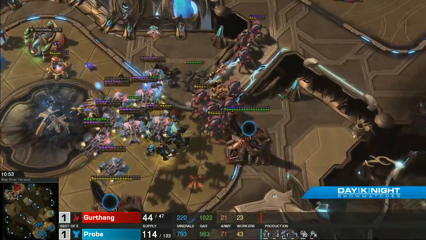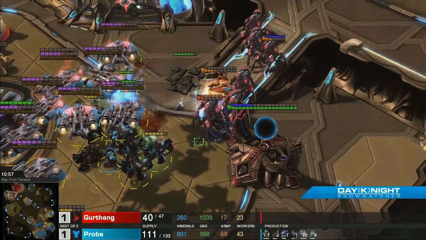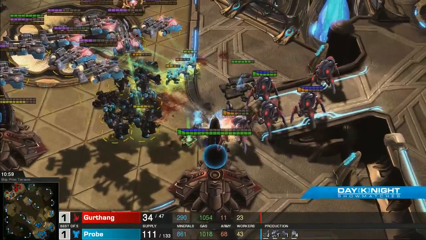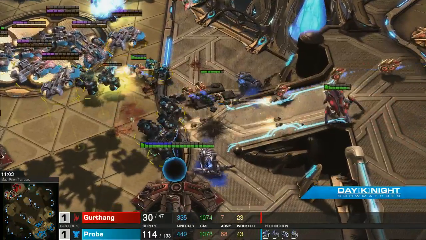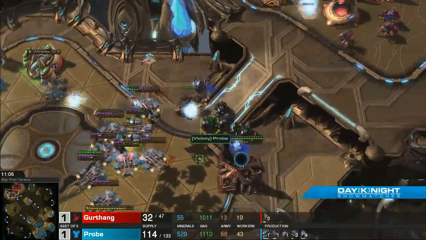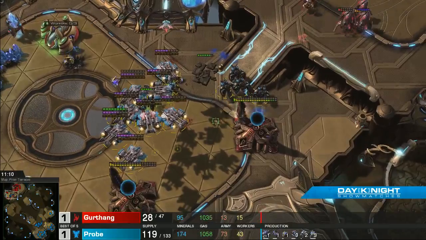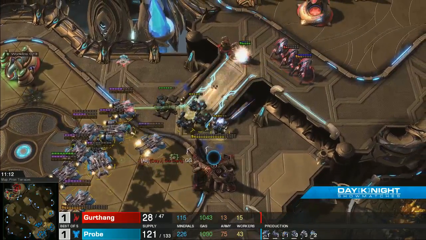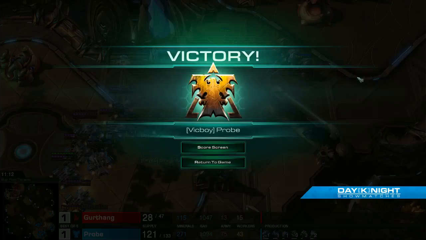Stalkers and Immortals moving down the ramp, trying to clean this up, but there's just so much anti-armor damage here for Probe. So much DPS. Wow, this is absolutely incredible play coming out of Protoss. He's trading almost as if he is a Zerg player, definitely showing back to his roots, just marching a bio army in there, leaving the medevacs to heal and say, okay, I'm going to go macro behind this. And look at that, Gurthang's going to tap out with a nice, well-mannered GG.